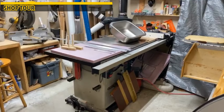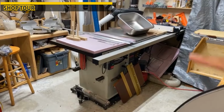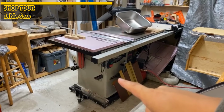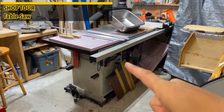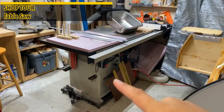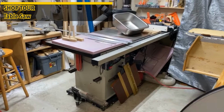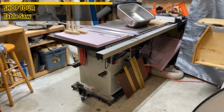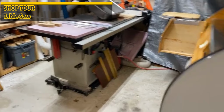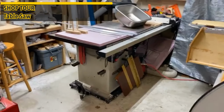Let me go through a quick tour of the tools that I used when I was building. I did have this table saw. It's good when you're doing cabinet work or small work, but it's not a necessity when you're building a teardrop. A lot of the time, if you're working with sheet goods, it's probably better to just lay it on the floor of the garage and use a circular saw and straight edge to cut that piece.